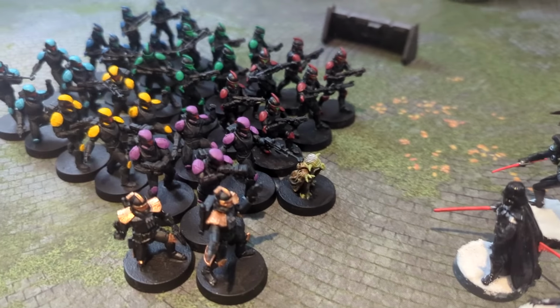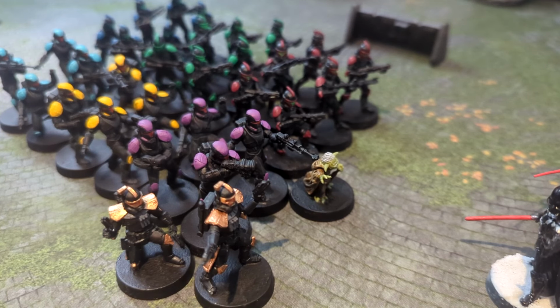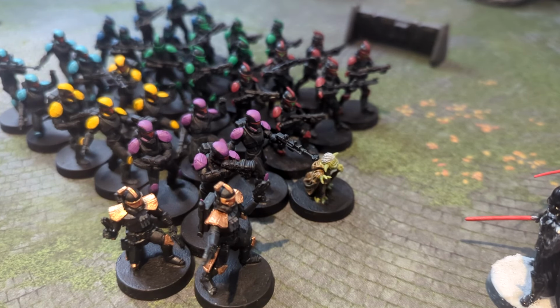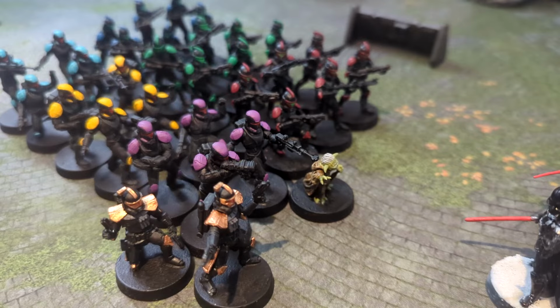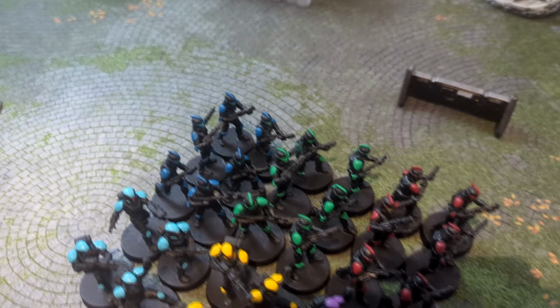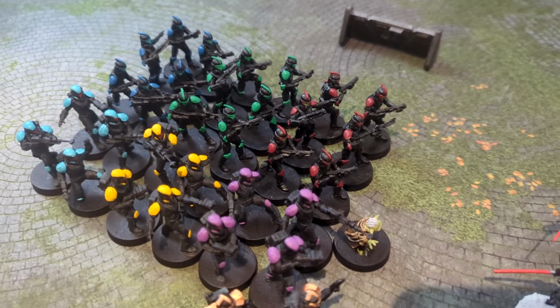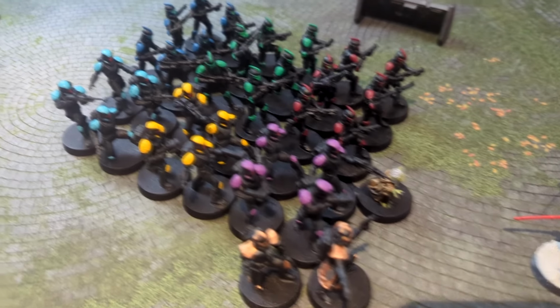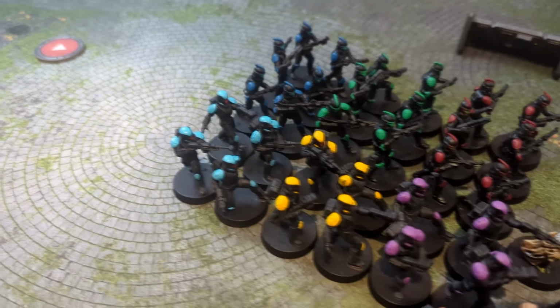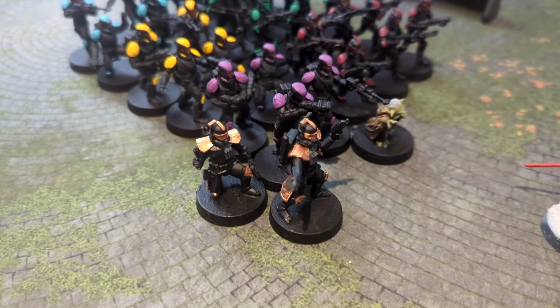Reed, what do you have here for your Republic? So I brought Yoda with Force Barrier, Force Push, Burst of Speed, and Esteemed Leader. And then I brought three Phase 1 clones, all with a Phase 1 clone trooper, DC-15, and a Recon Intel. And then I brought three clone commandos. The blue ones back there have HQ uplink. And then an ARC trooper strike team with Echo.